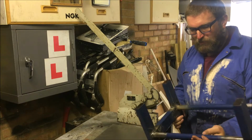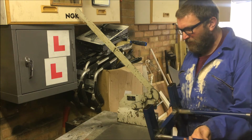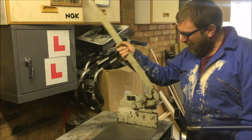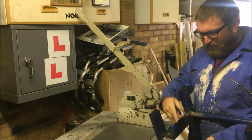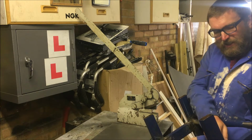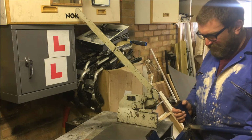Well, what I want is a shelf to go across here to put little bits and pieces on underneath the main top. So we've got some sheet steel here, which has been hanging around for a little while. And we need to get the guillotine in on the action, really, don't we? So let's cut a bit the right sort of size to go on there. I'm going to leave a gap at each end, partly because I think that'll look a little bit better.